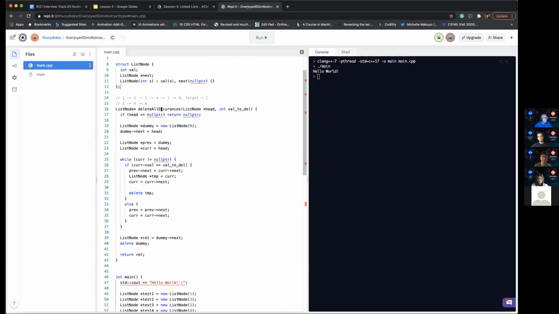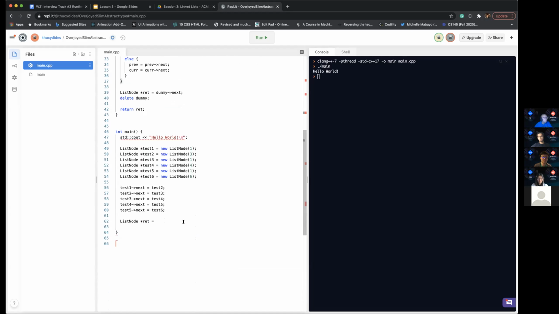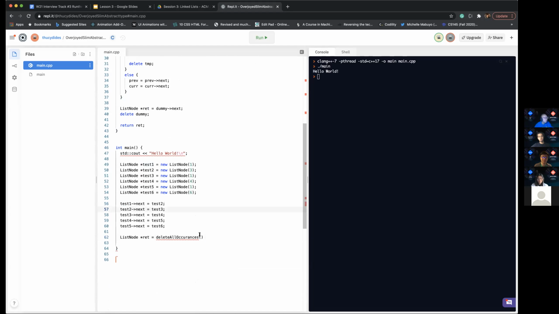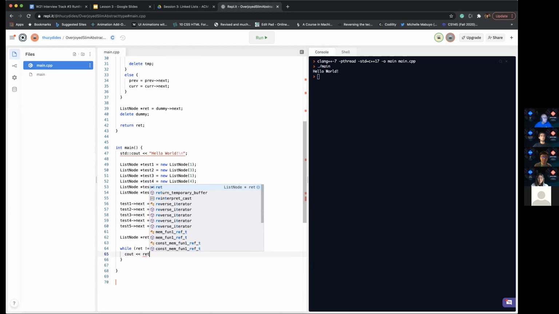So let's take this, delete all occurrences, and let's enter the head node that we're given. So test1, and then here, we say while this pointer isn't null pointer, you can print out the value, and we can iterate this.